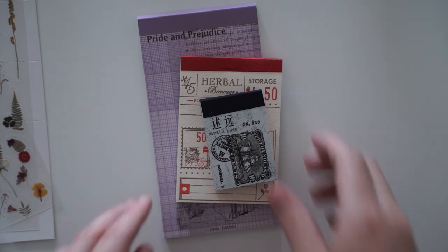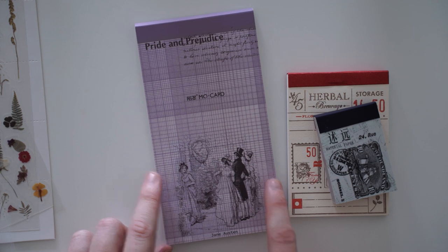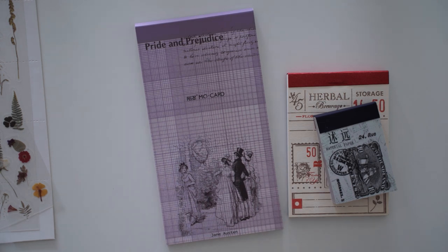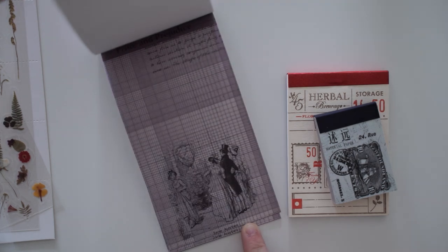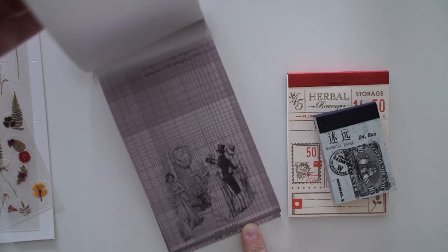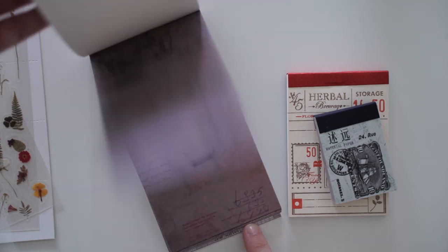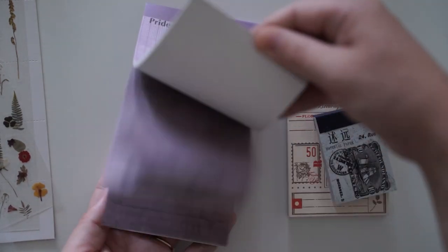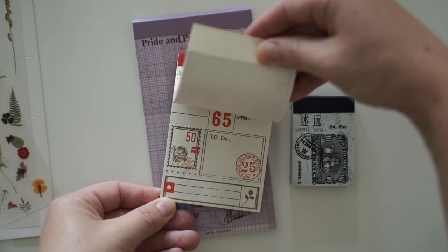So next we have these paper packs, and look, it's a Pride and Prejudice one. I just did a Pride and Prejudice snail mail theme for my Patreons. So I wish I had this paper pack for that. Oh, I might have to do another one, or I could send this to my Patreons who loved Pride and Prejudice and picked it as their theme. I'll do that. It's so cute.